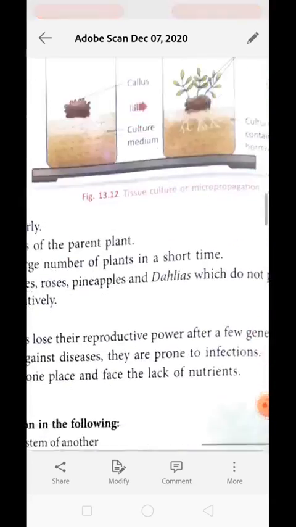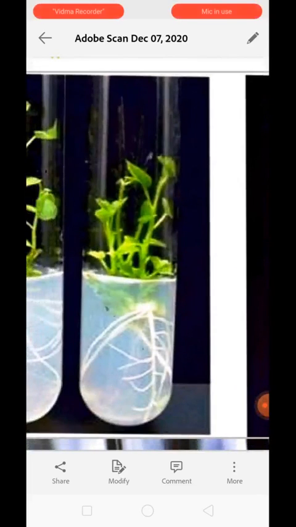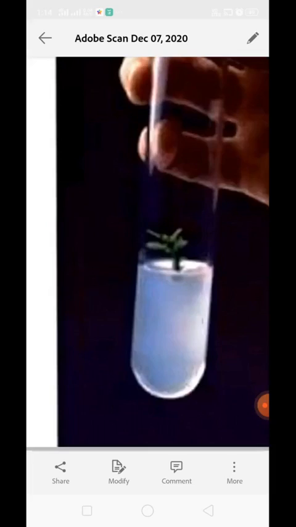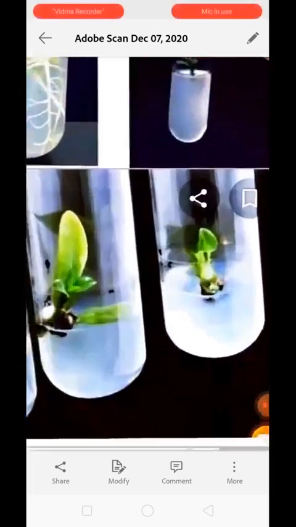You can see in this diagram over here, the plant has grown into root and shoot, and leaves are also developed over here. The cells of callus in the nutrient medium divide and differentiate to form roots, shoots, leaves. They grow enough so that we can now transplant them into the ground to have a new plant. These plantlets are prepared in the test tube. You can see the callus has grown into a very small plant. Over here it is more clear.